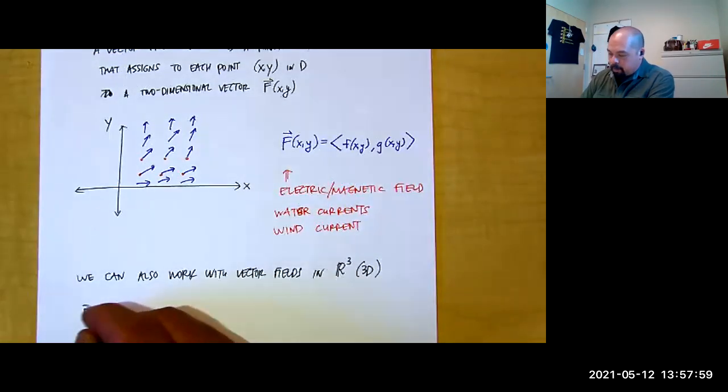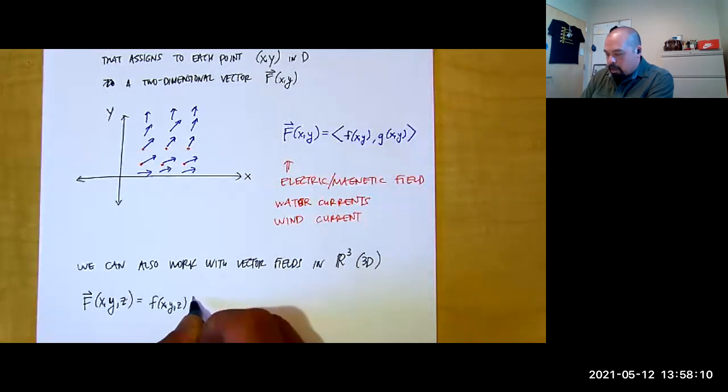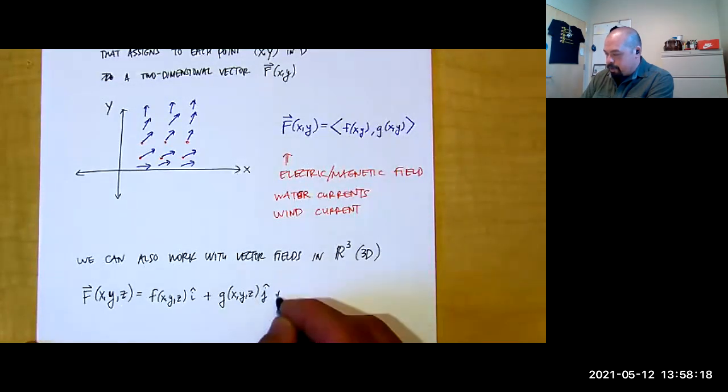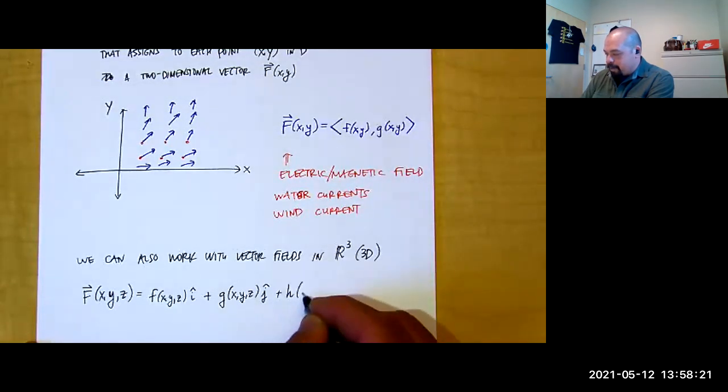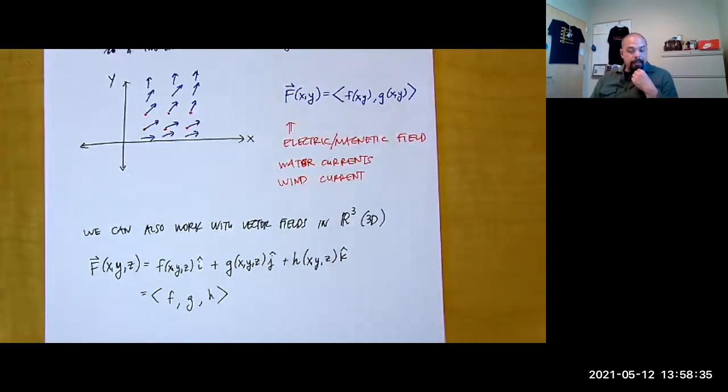And we just have our vector field function f as a function of x, y, and z, right? Where we can see maybe we have this function of what force is in the i direction, what's occurring in the j direction, what's happening in the k direction, and again, we can shorten this notation, right? We kind of start to see that action, what's occurring there.